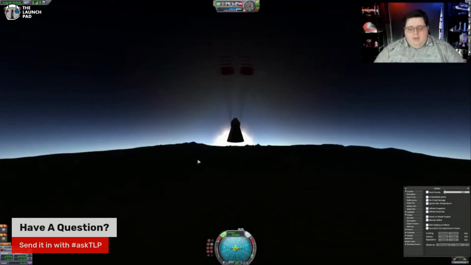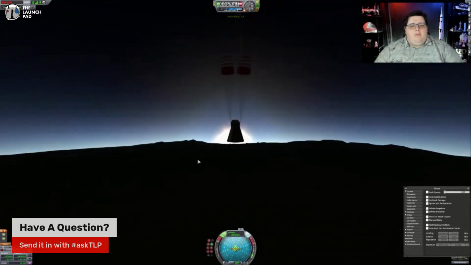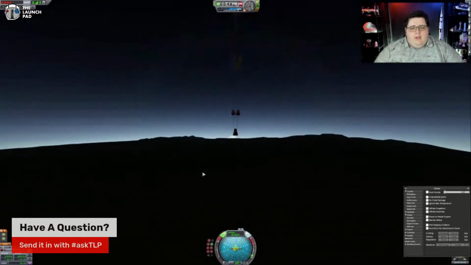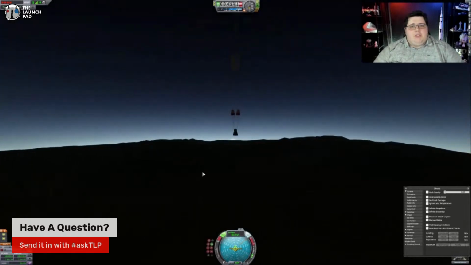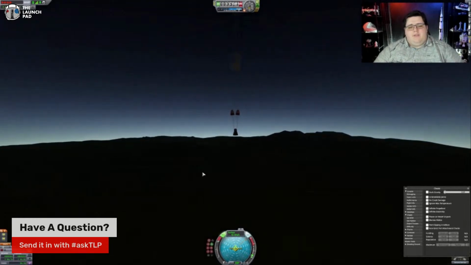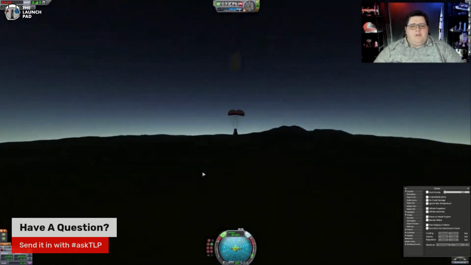Yeah, we're coming in slowly but surely. We'll do a little time warp. We'll deploy our main chute now. Now they all are still reefed. We should see the drogue chutes unreef here, or dereef, in just a moment. And then followed by the main very shortly after.